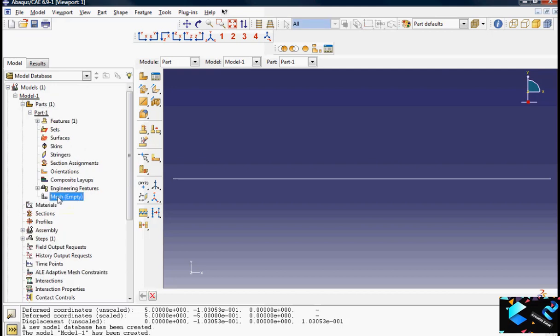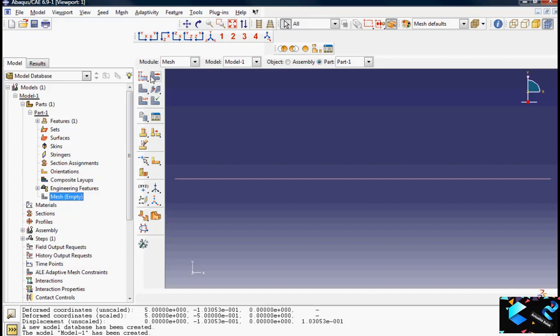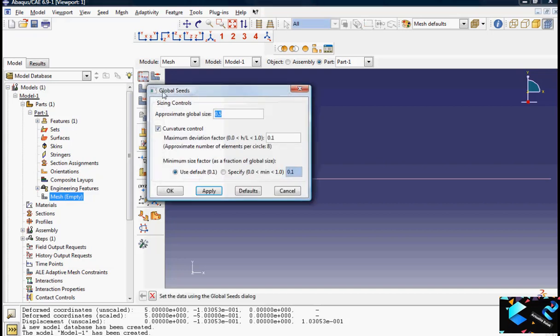I'm going to mesh it. I'm going to start with the Bernoulli beam and a linear analysis. All we need is actually one element, so approximate global size, I'm going to use the whole length.